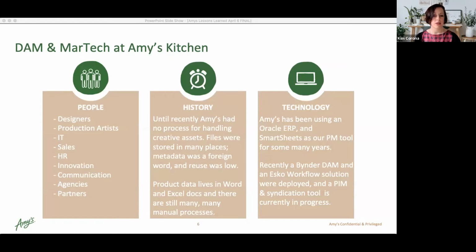And like I said, we're growing enough at this point that we are starting to bring on more partners, and we've seen change within our organization that's encouraged that as well. But we are still at this point where we're trying to keep everything in-house. So we have a big volume of work. And when I started, the whole team was trying to do everything. Everybody did everything. The production artists handled packaging as well as whatever marketing tasks. We've now organized a little bit differently. We're pretty well divided, where we have a crew of people handling the marketing tasks, and then we have a crew that's handling the packaging.